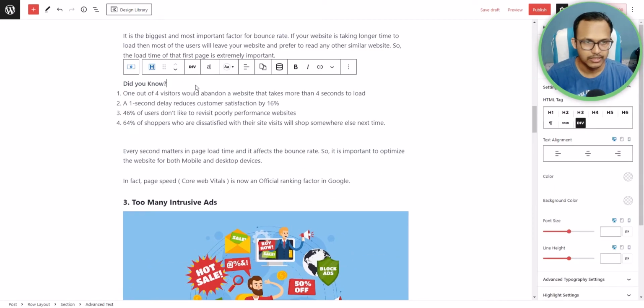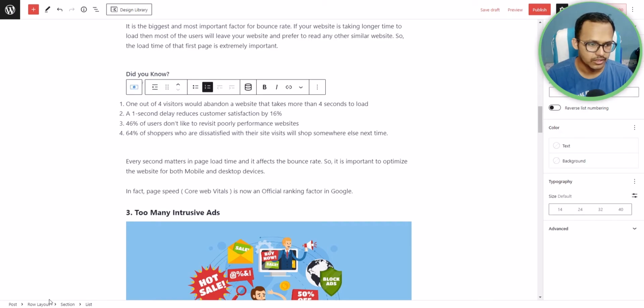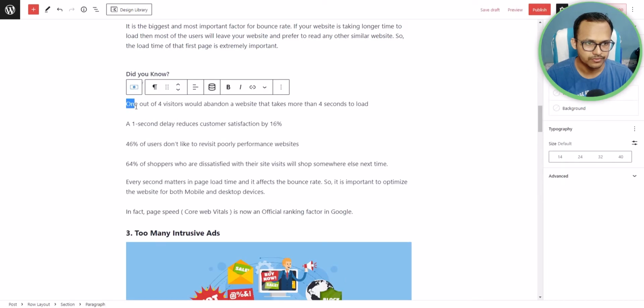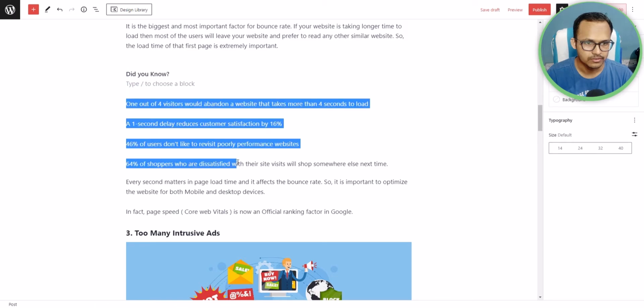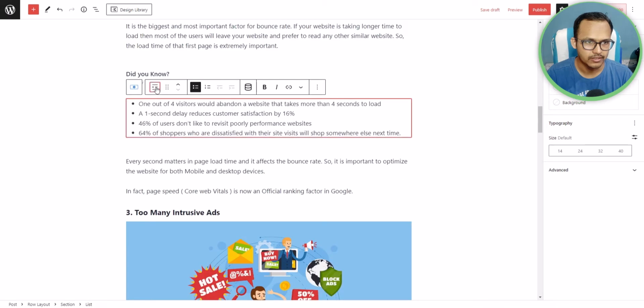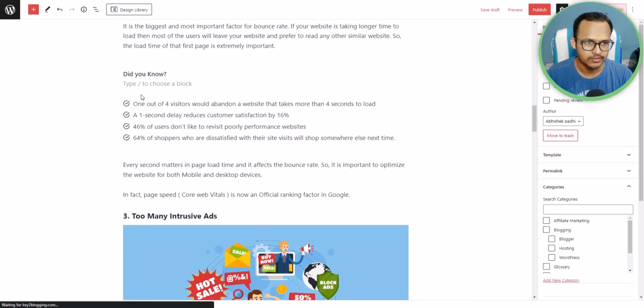Now let's hit enter. Now select the row layout here, and let's change it to a first paragraph one here, and here I will select this, and I will make it a list, and then I will change it to icon list.